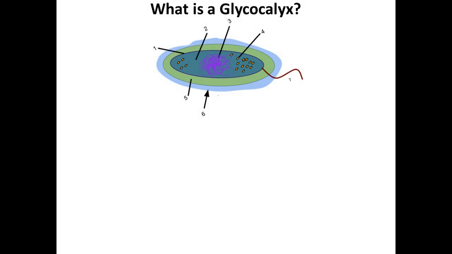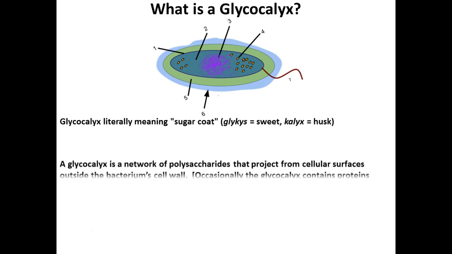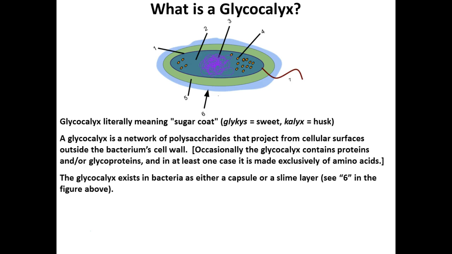For the next stain that we're going to do is the capsule stain. So we're trying to identify this extra layer that some bacteria will have. It's also sometimes referred to as a glycocalyx, okay? And you could have one that's uniform, which is what we call a capsule, or one that's diffuse, which is called a slime layer, right? But it's always going to be outside the cell wall and cell membrane.